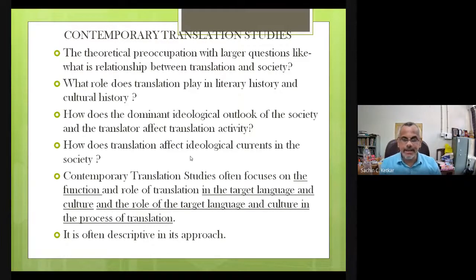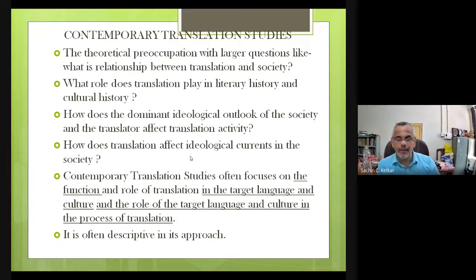So contemporary translation studies often focuses on the function and the role of translation in target language and culture, which means what does Sarvodaya do in the Indian context, right? And we can see that it almost triggers or lays a kind of philosophical, ideological foundation of the Gandhian freedom struggle, right? Nothing less than that, which consequently results in the freedom of India, right? So you can see that translation has played a foundational role in the freedom struggle, which resulted in the great political transformation of India. So this kind of power and importance of translation can be overlooked if I am just asking whether Sarvodaya is a good translation or a bad translation, right?